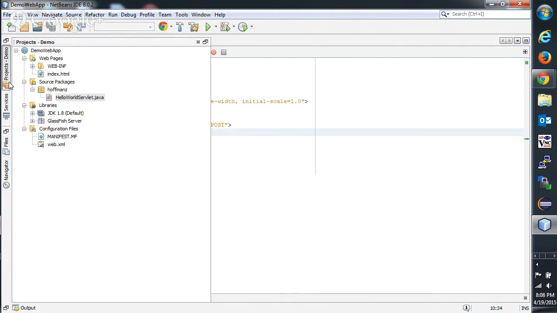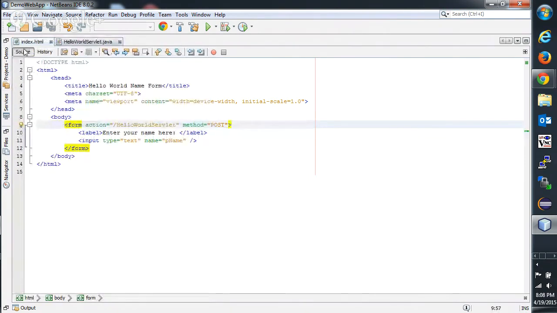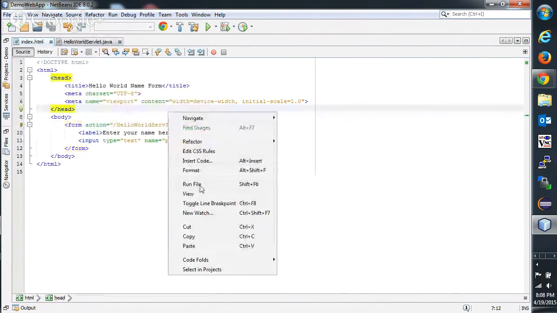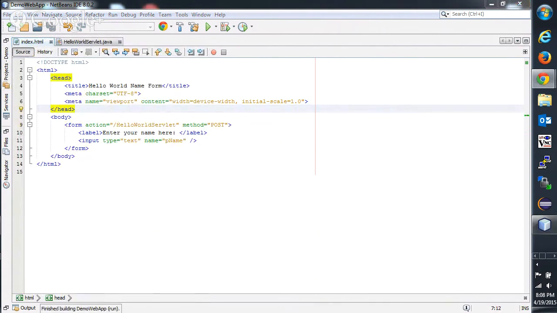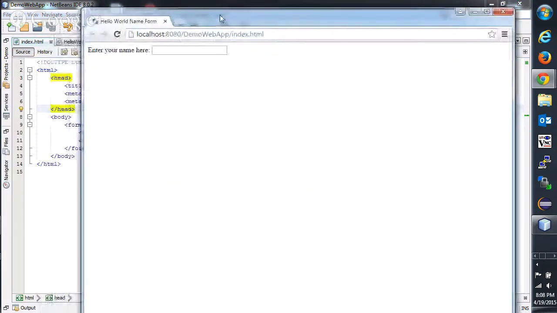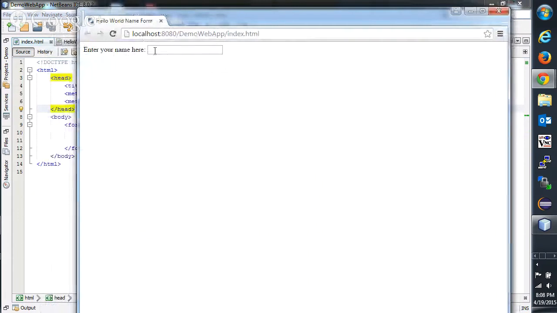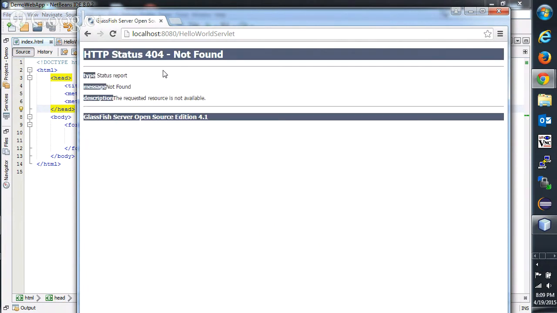Okay, so now we've got this index.html rigged up. We can have NetBeans run this in the browser for us as well. Okay, so NetBeans brought that up in my web browser. I'll just type in my name here. I didn't actually put a submit button. I should have. That was an omission on my part. But the nice thing about HTML forms is that you can always just hit enter. And I broke it. Uh-oh.